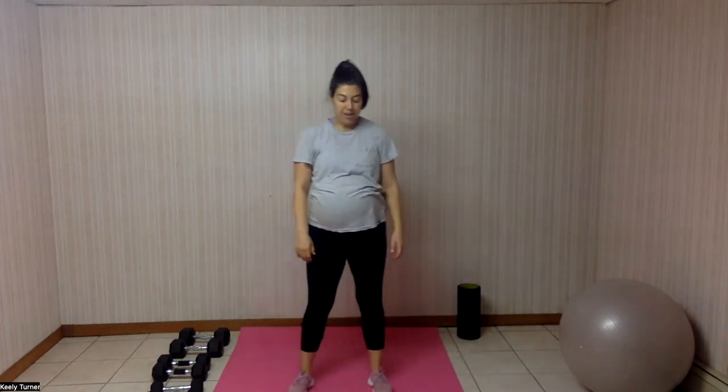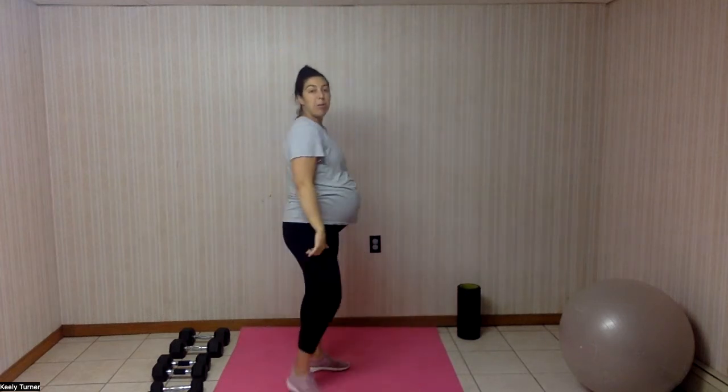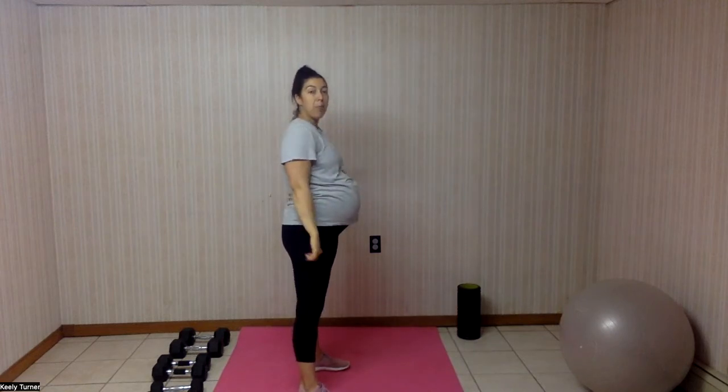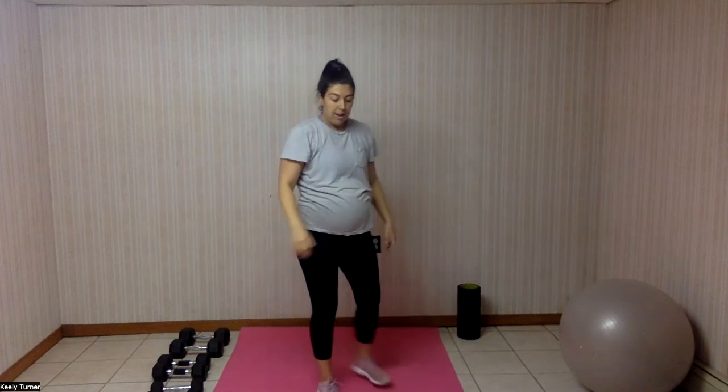In 5, 3, 2, 1. Clean and press. Flip it, press it, flip it back down. No swinging way out away from the body. You want it to happen tight and quick. Press it, and then it comes back down the same way. So watch out for this guy. 15 seconds down, 15 to go.